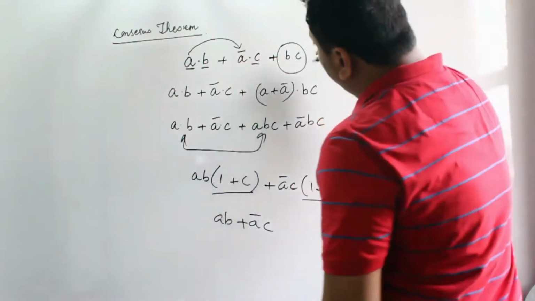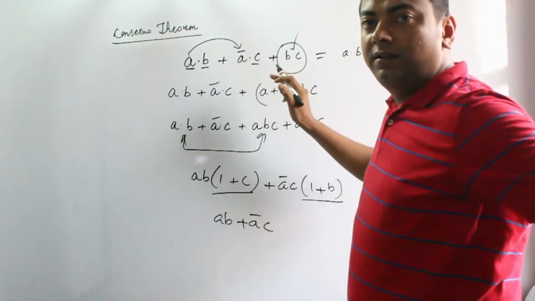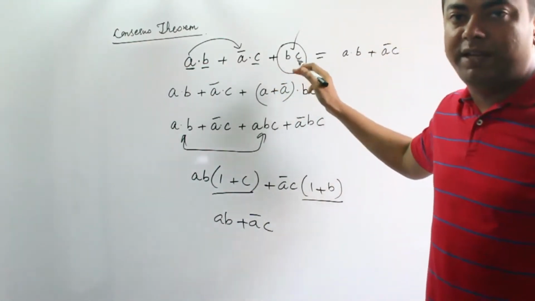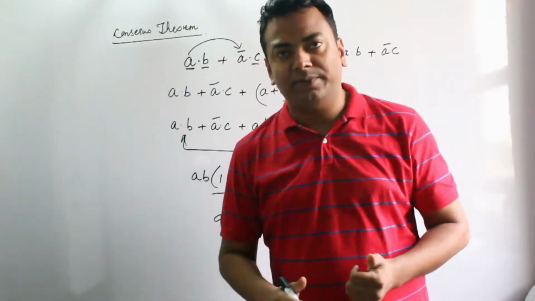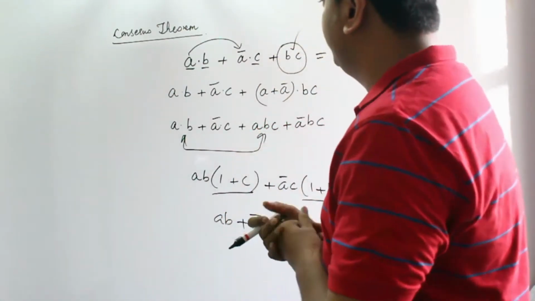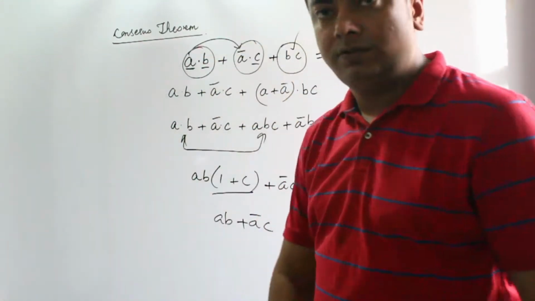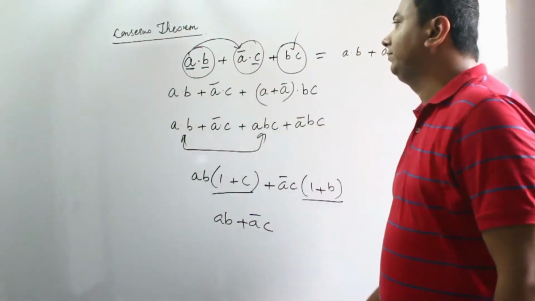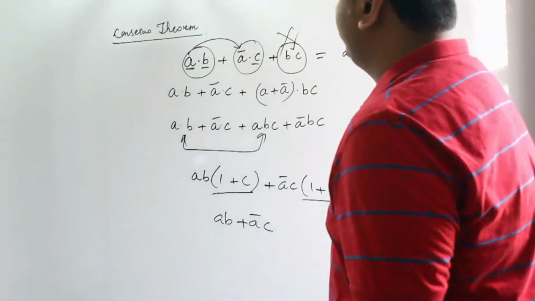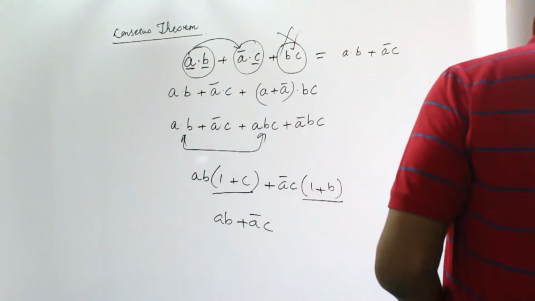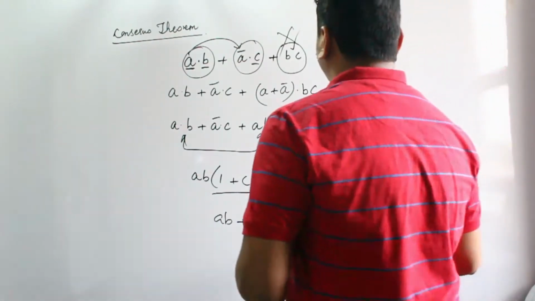So as we can see, this is not required. So this is considered to be non-essential. This is a non-essential prime implicant. We will discuss in detail what prime implicants are, what non-essential prime implicants are. So basically these are the prime implicants, right? These are the implicants. So this is a non-essential prime implicant. Now next we will see DeMorgan's, or before DeMorgan, let's solve one problem.